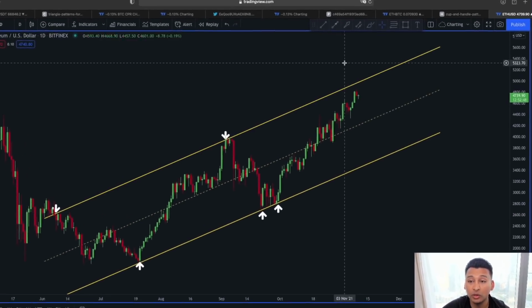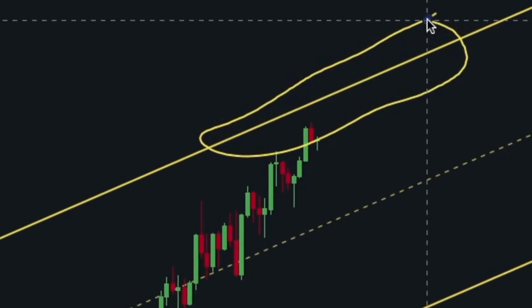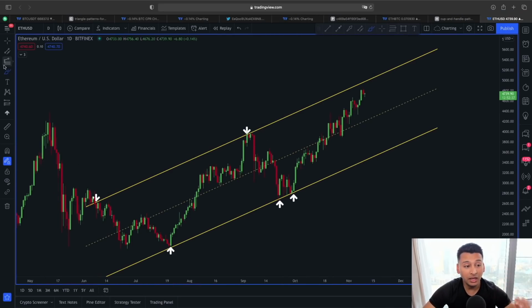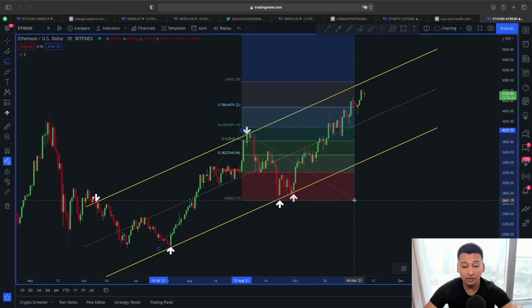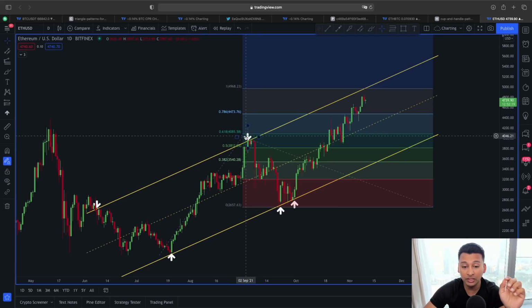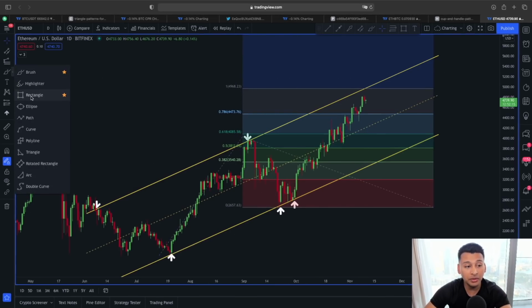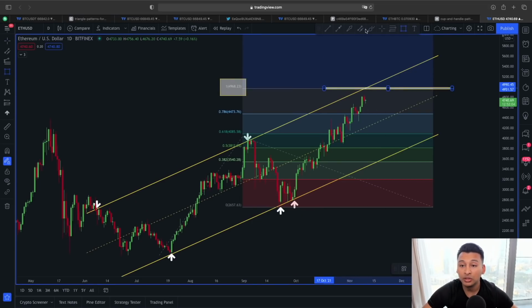And right now where we could be also approaching is this upper line area of this ascending channel before deciding where the trend is going to head next. Because if you look at this price structure, again including this Fibonacci extension line from this swing low till this swing high, the reason why I'm actually expecting the price of Ethereum to continue at least towards this upper line area that could be around $5,000 before choosing an actual trend direction, you can see now. Also, according to this Fibonacci extension from this swing low till this swing high, if you look at this trend continuation, this 100% Fibonacci extension line is also lying around 4,968 to 5,000 price area, and that is also indicating maybe in the immediate short term the price of Ethereum might test this upper line area and also this 100% Fibonacci line before choosing an actual trend direction.